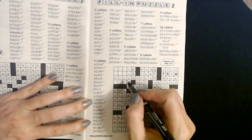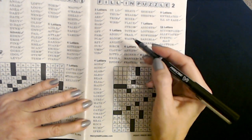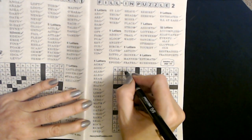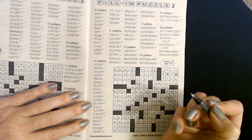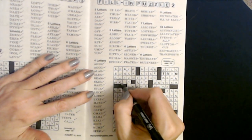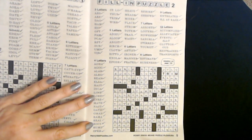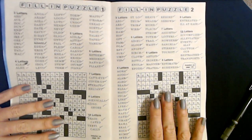Now all we have left is this section up here in the top left. It looks like we have two five-letter words left. Birch and Enola. They go right here. Birch, B-I-R-C-H. And Enola. E-N-O-L-A. And bean, B-E-A-N. Inca, I-N-C-A. Nast, N-A-S-T, which also completes rocks, R-O-C-S. And that completes two of these fill-in puzzles.